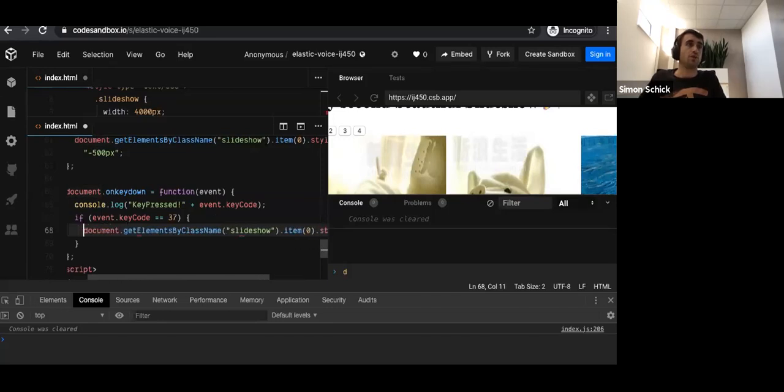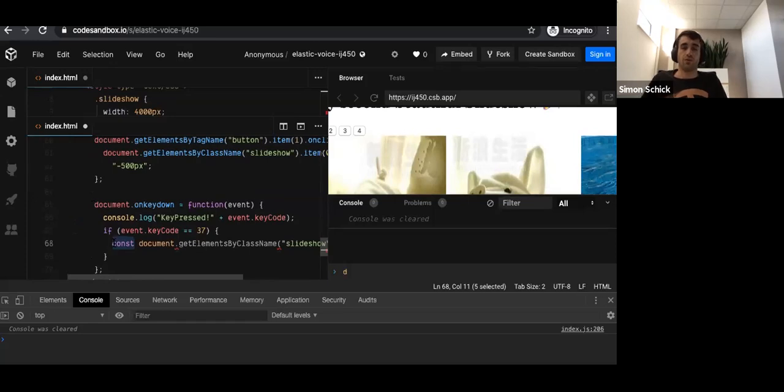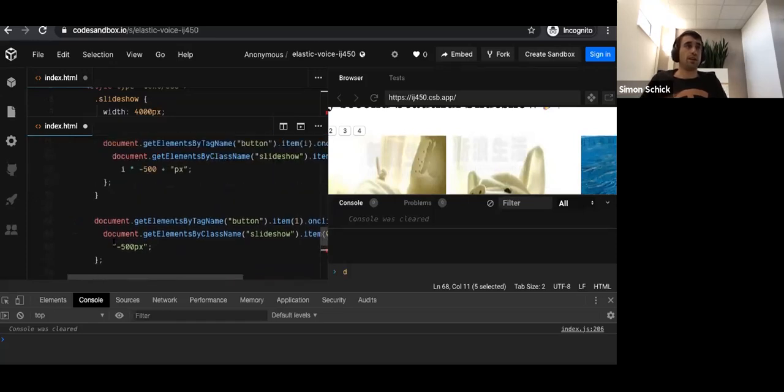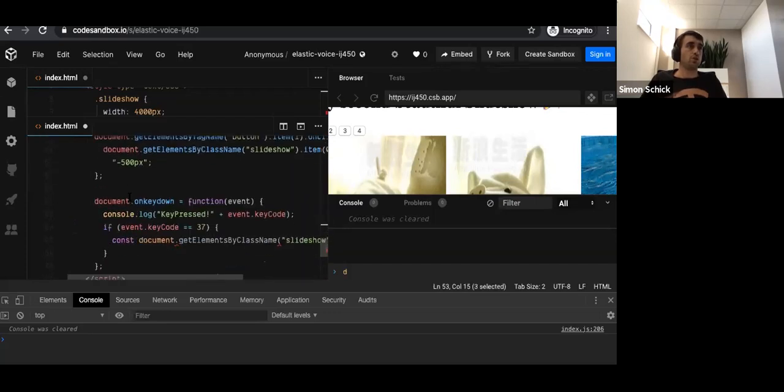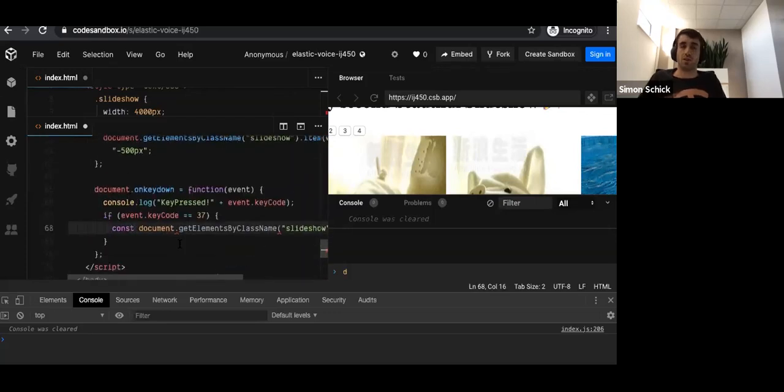Let's stick to this one. I don't use var anymore. I use const if I want to have something that does not change, and let, as I used it here, for things that change. This has a bit to do with JavaScript internals. You can look it up a bit further if you want. It has a deep history. But I use const and let if I want to define a variable now.